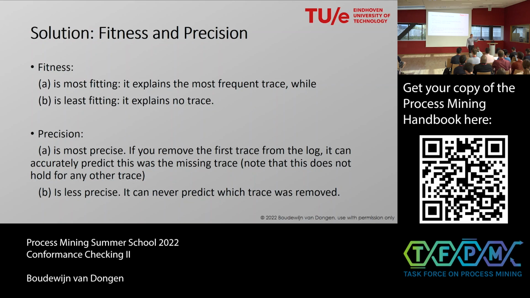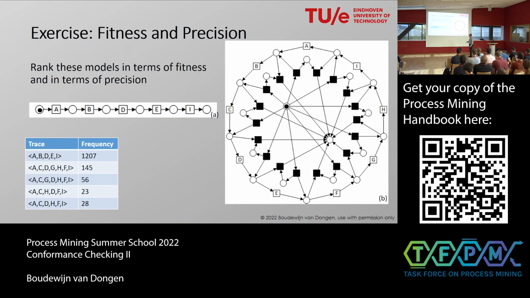Yes. Then my answer to the question here is: if I take, let's say, the sequence model for the least common trace, what is then the fitness of one versus the other model? There I would argue it very much depends on the technique you choose to compute fitness. I would have to do the calculations, for example, for alignments to figure out what the fitness would be. You can also do this with token replay. I mean, in this case you can. But then it depends on the metric, on the parameter, which of the two models is rated as better fitting. So it depends.